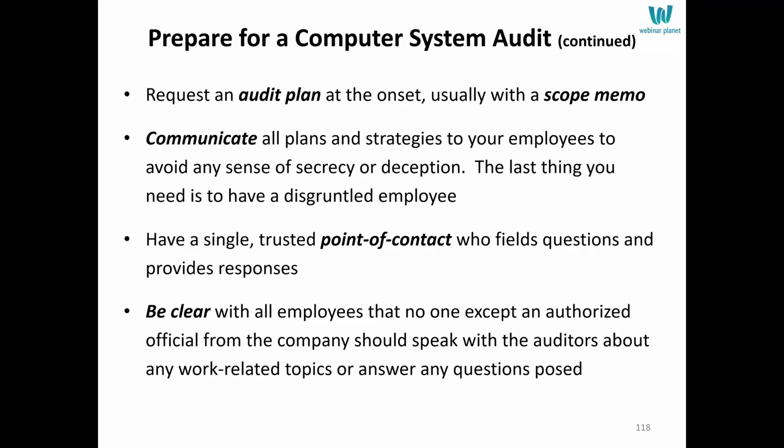Request an audit plan before the FDA comes in. Look for a scope memo. Then communicate to your people all the plans and strategies. The idea here is to avoid any sense of secrecy. So have one trusted point of contact who fields the questions and provides responses. Be clear that no one else should speak with the FDA about anything related to the company.